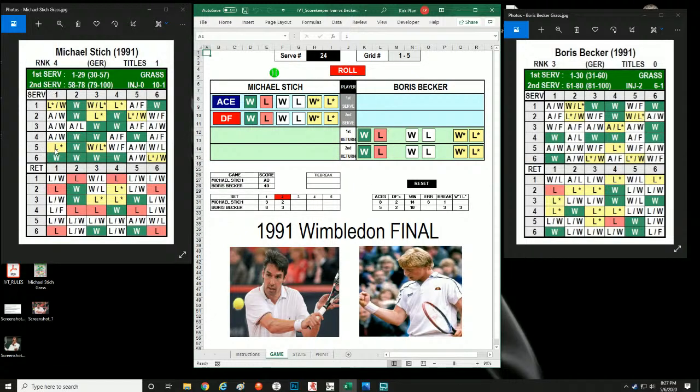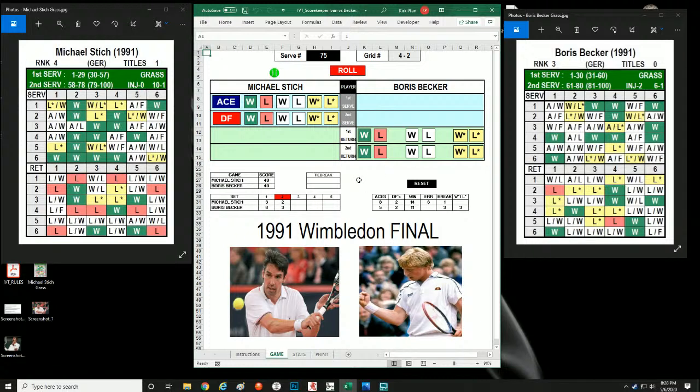And we go back to deuce. 31, first serve, 5-5, and a winner by Becker. And it's break point again for Becker on Stich's serve. 82, that will be second serve, 5-1. Oh, Becker hits that one long. And we go back to deuce. Becker had another opportunity at a break.